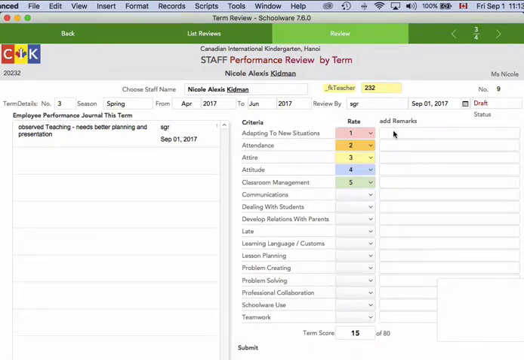And we can add remarks. Adapting to new situations, you could put needs improvement. And attendance, perfect.